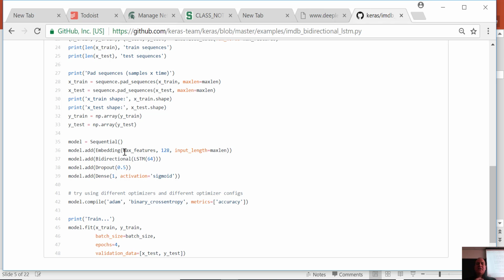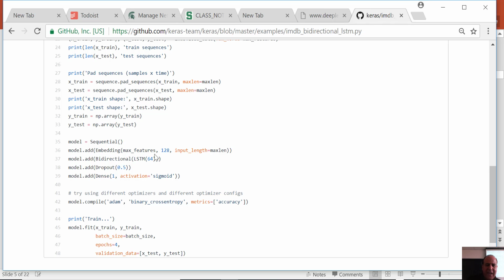Okay? So this embedding layer, view it as a feed-forward neural network implementation, where you give it the position of a word, and it gives you a vector, let's say, of 64 dimensions.